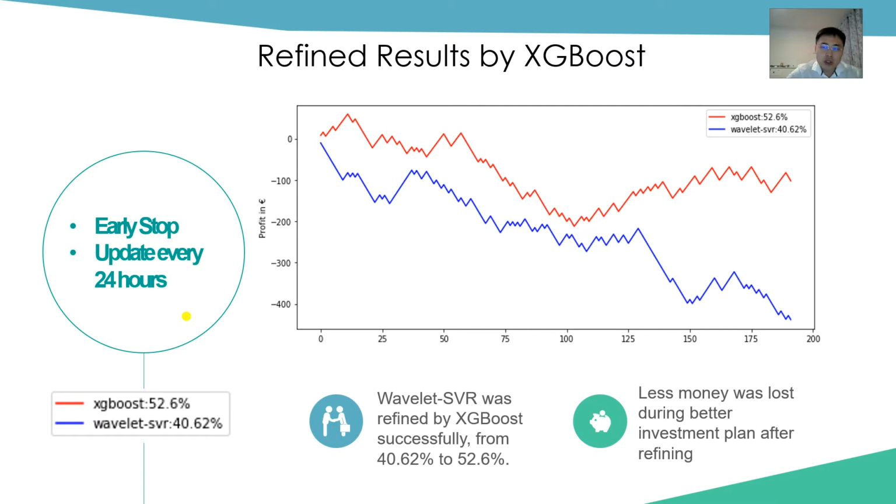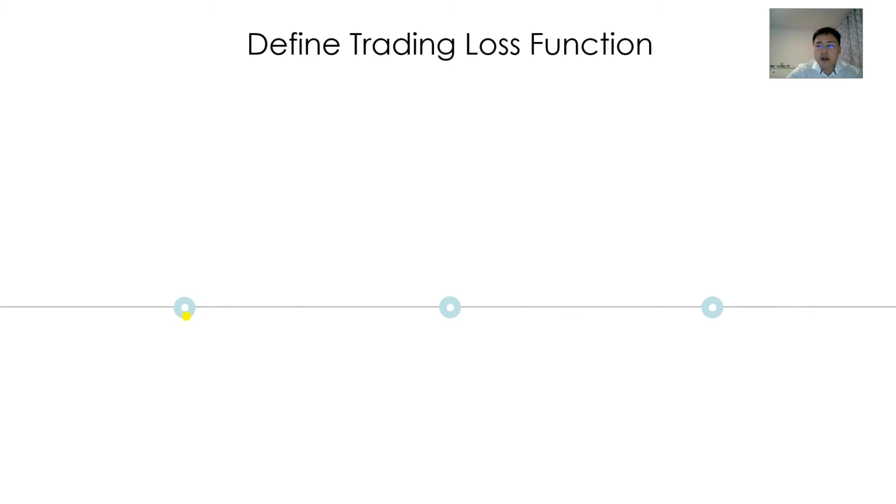This picture shows us the performance comparison of XGBoost. XGBoost improves the baseline from 40% to 52%, which is very large. The improvement is very good, but the final result, 50%, cannot be used for trading purposes because it's just a little better than random guess. The final trading profit would not be very large or just negative because of the fee from the broker.